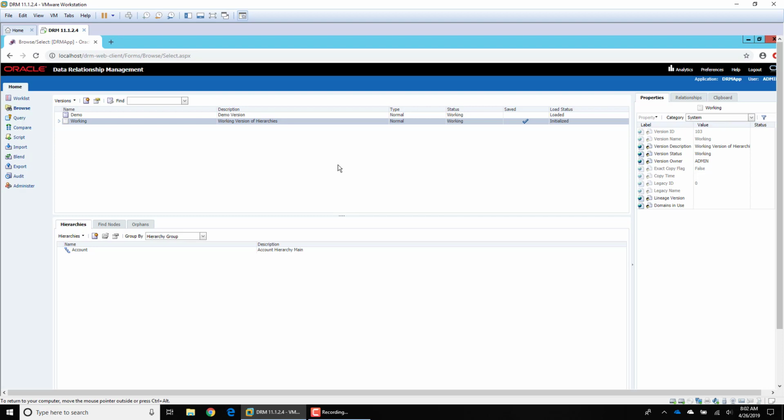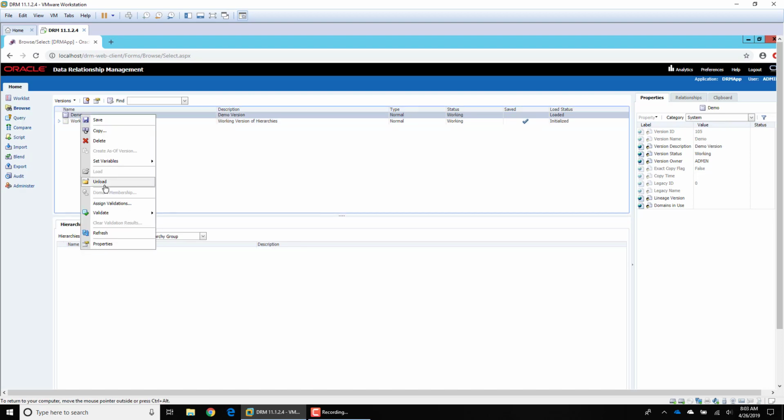So what happens more often than not is somebody, if it's their first time or they're new to DRM, creates a version and creates a bunch of hierarchies in there. They leave for the day, they come back the next day and they notice that it's gone. And they say, well, all this work that I did yesterday is gone. What happened? What happened is if you don't save the version or mark it to save the version, it only exists in memory. And if DRM services are restarted, that version will go away. So I'll show you what I mean.